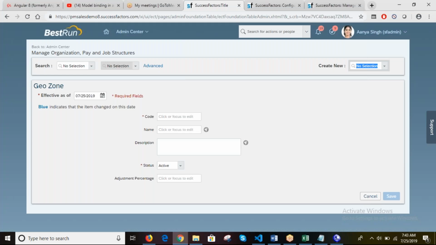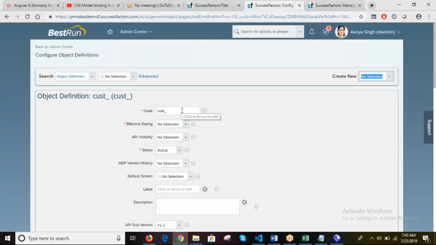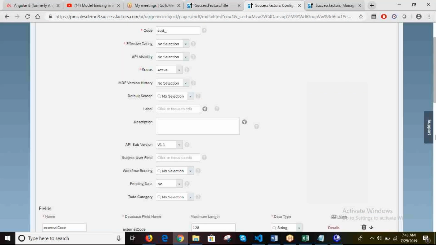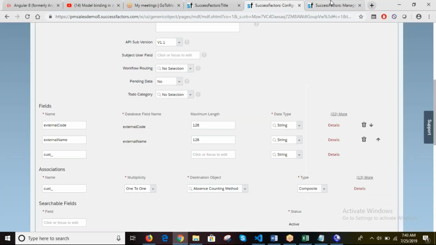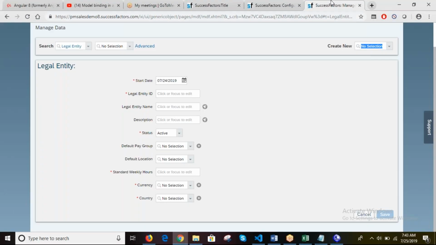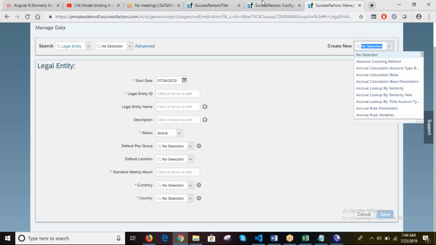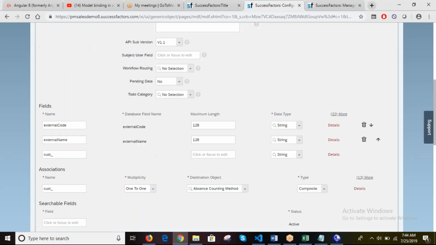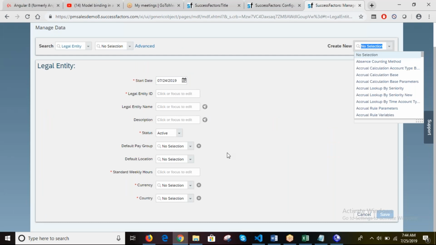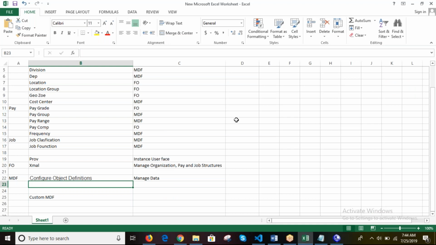See, you can define your custom object, department, sub department. In sub department, what fields are required? You need to create them here. Once you create that sub department, it will appear in manage data. Once it appears, whatever fields you configured appear here. In manage data, you need to create and maintain the data. So the same concept, same tools we are using for generic objects also.